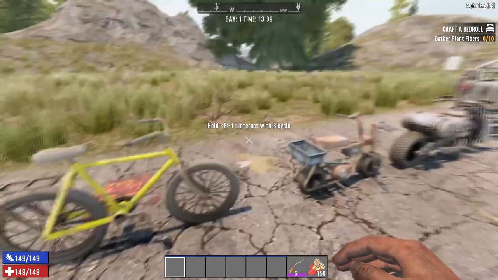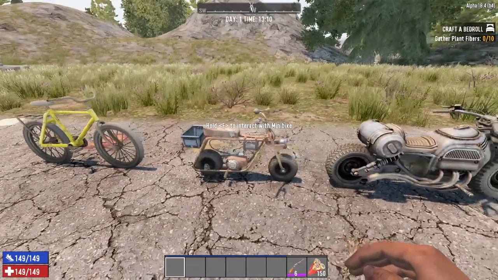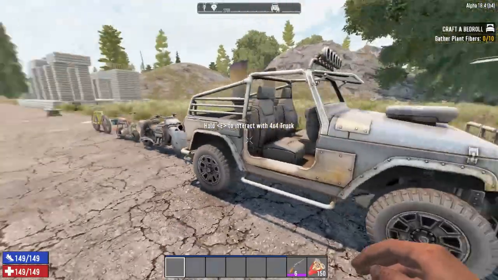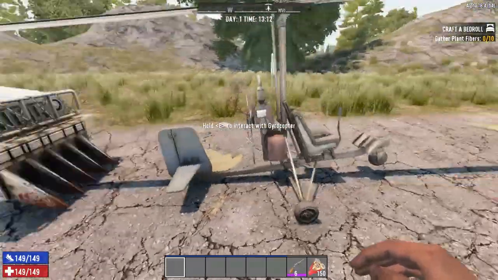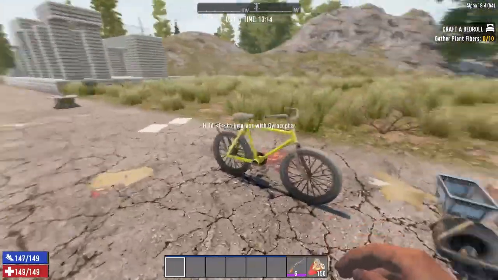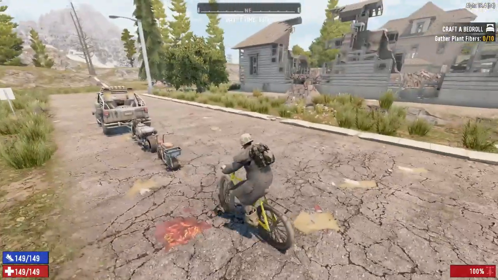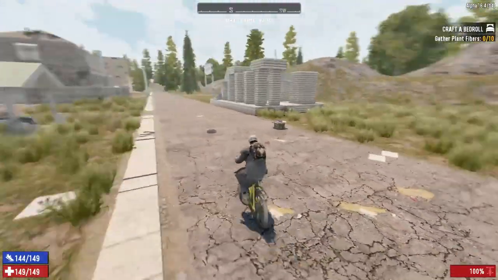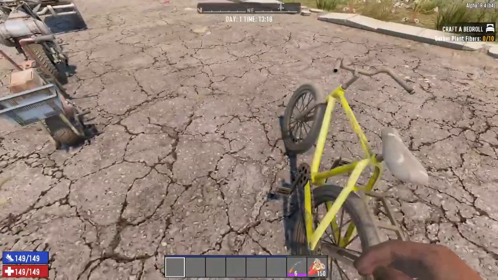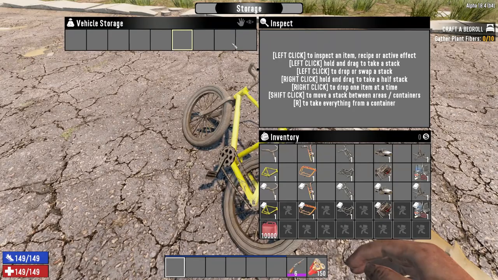I got all the vehicles laid out here. I got the bicycle, and then the mini bike, the motorcycle, the 4x4 truck, and the gyrocopter. So these all have different amounts of storage. And the bicycle is the only thing that doesn't require gas. But the storage space is just one row of 9.